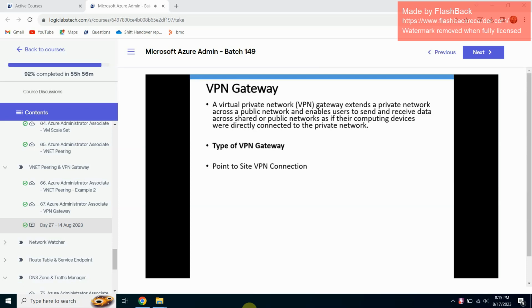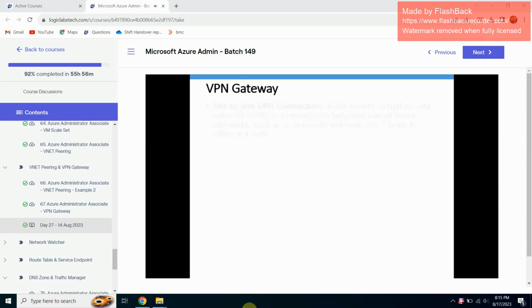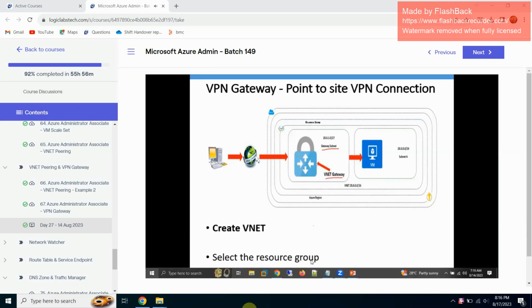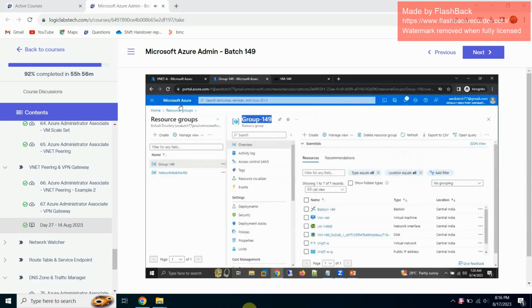So quickly I'm going to create the virtual network and VPN gateway. Then I'm going to explain what a VPN gateway is. Under this we also have some details which we need to select, and we will not get any bill because those things come under the free tier. The only thing is, for a VPN gateway we also need a separate subnet. So first of all, let me create a resource group.